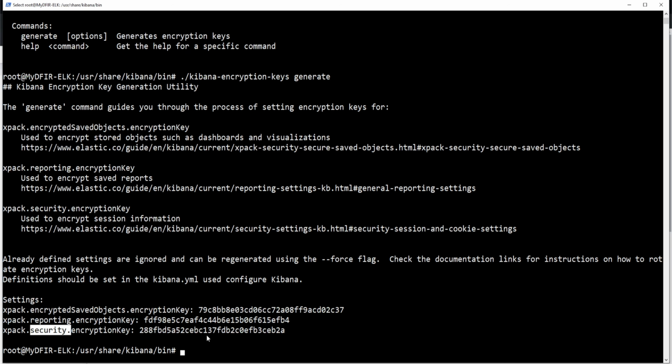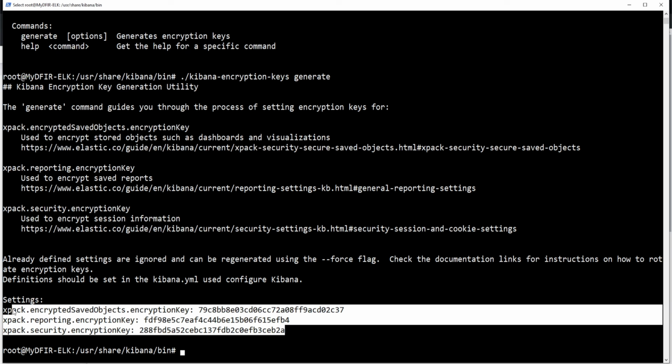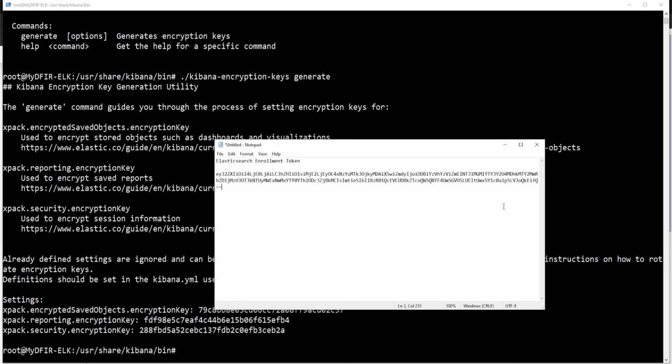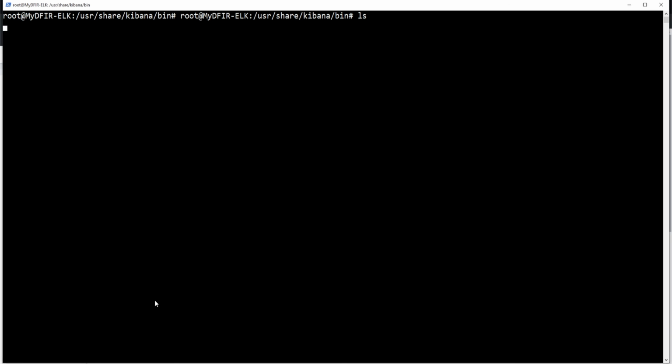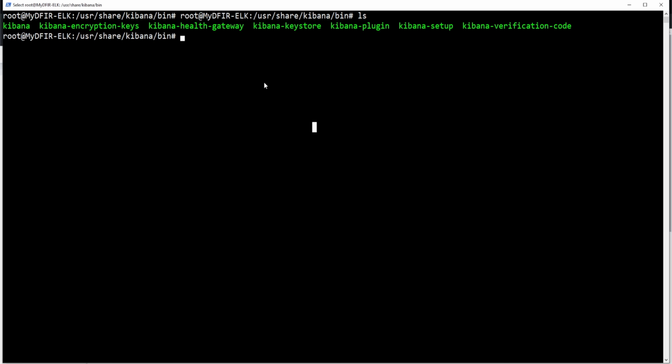Now we need to add this into what is called a key store. And to do that, I'll just copy all of this, open up my trusty notepad, and let's paste that in here. Go back to my SSH session, clear out the screen, type in ls. And this time, the binary that we're interested in is the kibana-keystore.